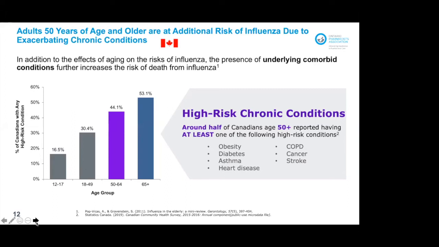It's the age that's still working, that often is a caregiver. They're changing their current structure of how their day-to-day life looks. Most of them, probably 44.1% of them, have some form of comorbidity that puts them at risk for the flu, but it's not something they've often thought about. So those are those individuals who you may see pass through your pharmacy. Perhaps they're picking up something for themselves, perhaps they're picking up something for their entire family, but who should really take a look at if they would benefit from having the flu vaccine, not only for themselves, but because they may still be a caregiver and need to provide care to those around them.